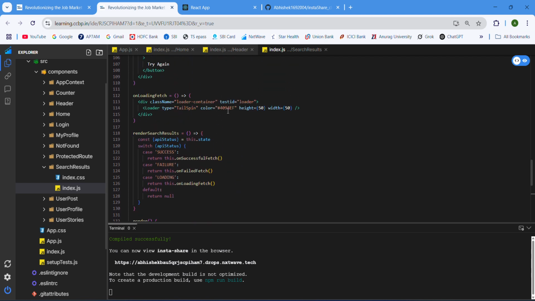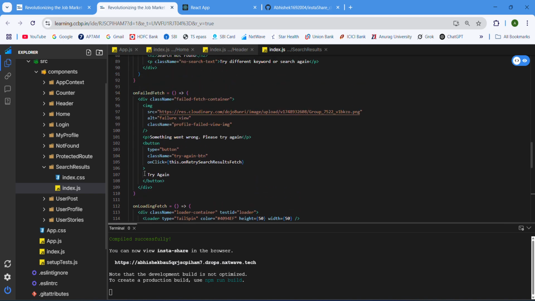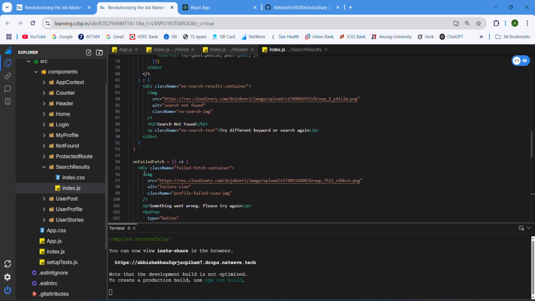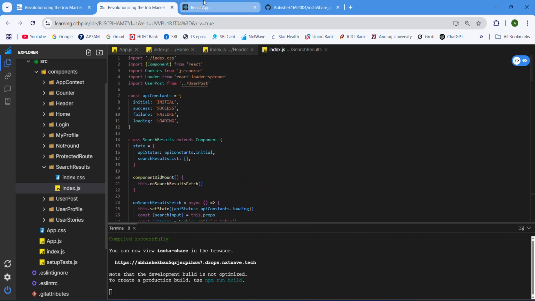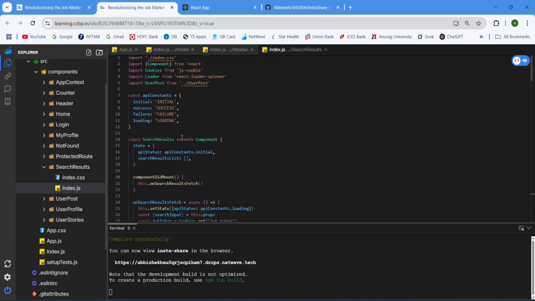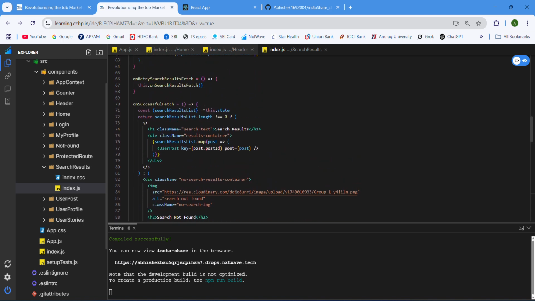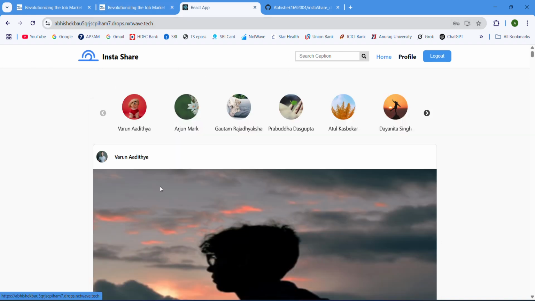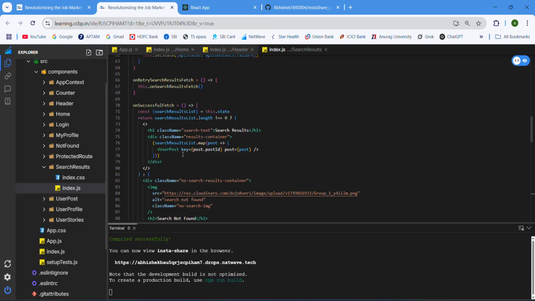So in my search results component, again, we are having API constants for us, and we are using switch case to display our loader and our failure case and also my success case. So again, this is the same thing here, and then the data is being displayed here. So for every user post, again here I am calling my user post, because it's the same component that is supposed to be displayed like in my home page. It's the same component, so I am using the same component here, user post.